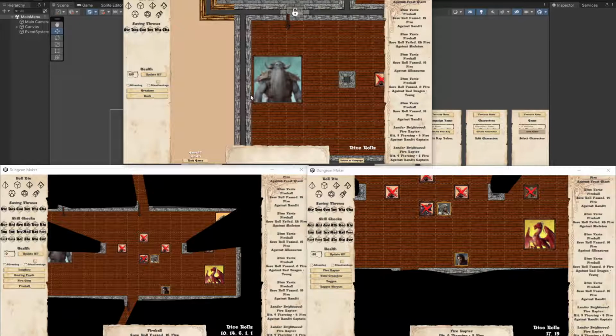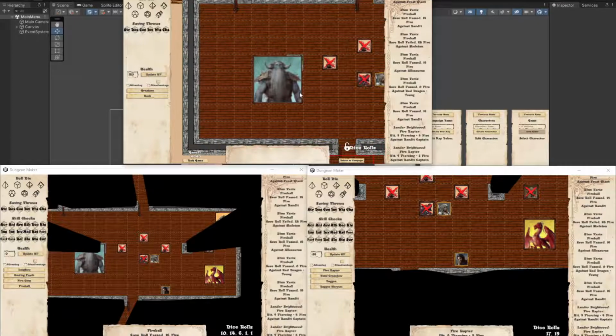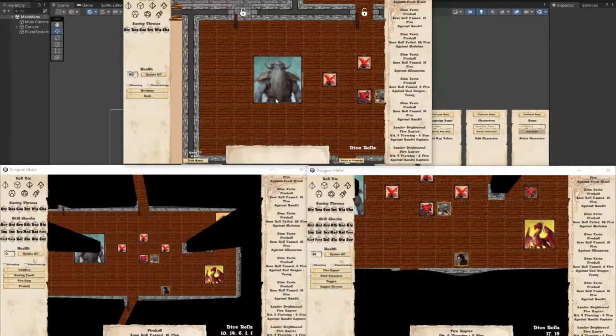So the DM can select an enemy, at which point the current health of the enemy shows up here. If the DM wants to update the health, they can. So let's say he's at 128. That updates. Let's pretend he was quite injured and he's all bloody. Oh, no. Let's say he got healed or whatever. We can update that. And then the DM can move them wherever they want. So you see, we can even move them through walls.